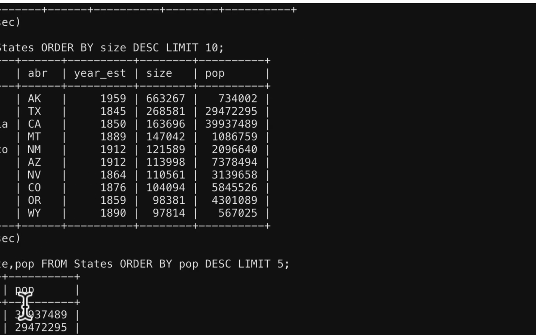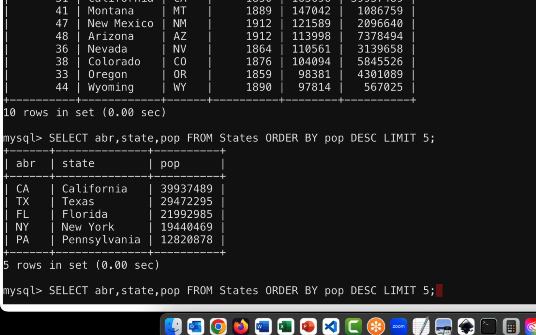So we're going to say, and I'll just do select all. I'll backspace all this stuff here, and I'll just make a new query. I'll just do select all from, make sure you spell it right, states, the table. You always have to specify the table.